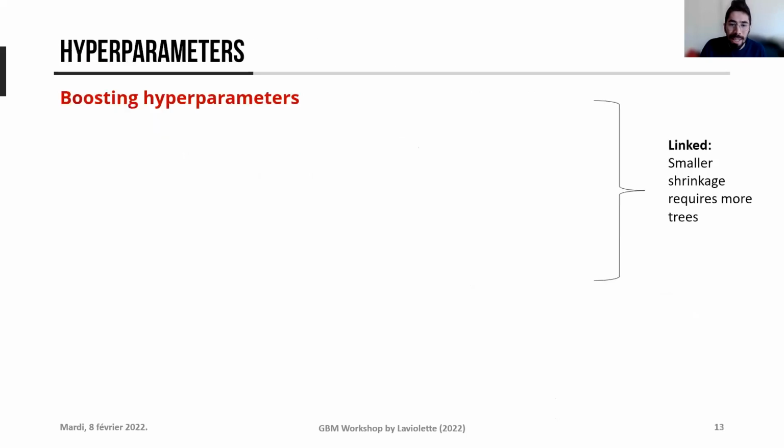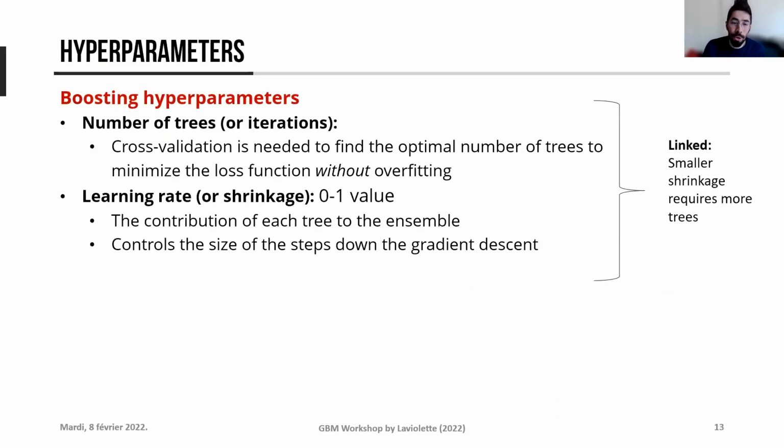What this means is that these two things are linked, because if your learning rate is very small, it's going to require more iterations to find your minimum. And so if you have a lot of processing power, you can put your learning rate very low, and it's going to go very slowly, but you're still going to reach your destination, and you're going to be certain that you're not going to miss your destination, which is the minimum of your function.